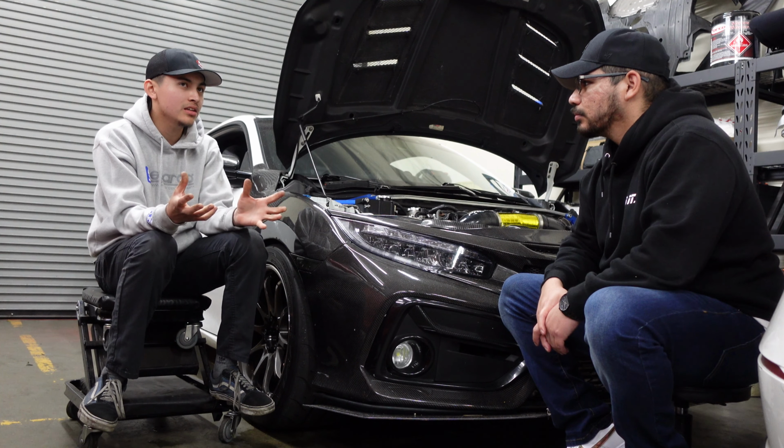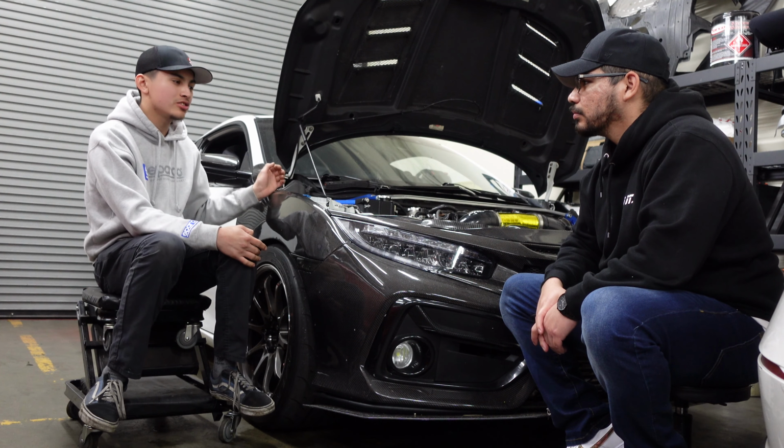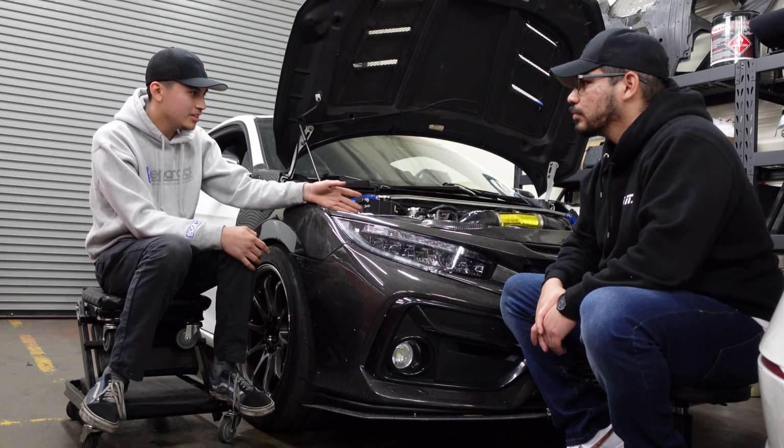If you compare the pricing, it would kind of be like buying an entire turbo setup. Because if you do a turbo setup, stock to a turbo kit like this, you're only making 100 horsepower over stock. For this type of car, for this PRO kit, you're probably looking around 3,200 bucks just for the kit. So 3,200 just for a big turbo kit, and it gives you about 100 horsepower. About 100 horsepower, right? Yeah.